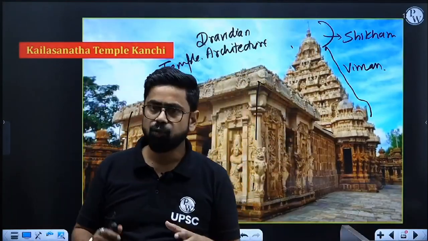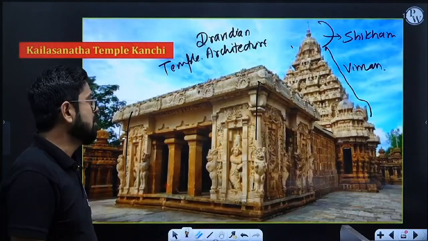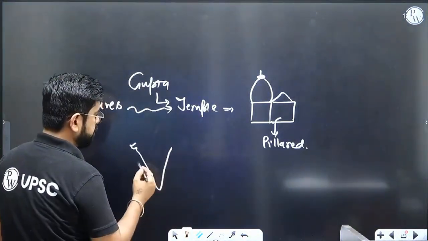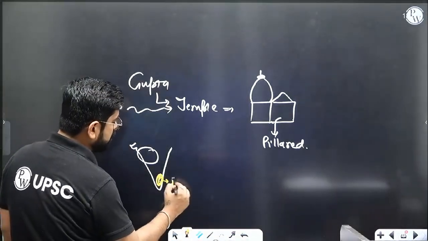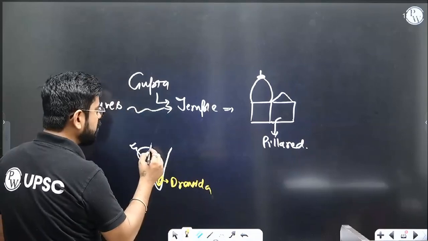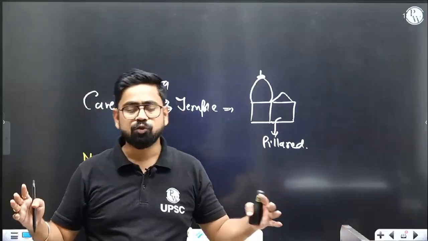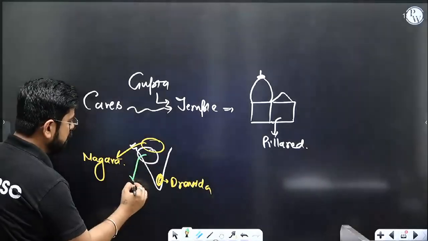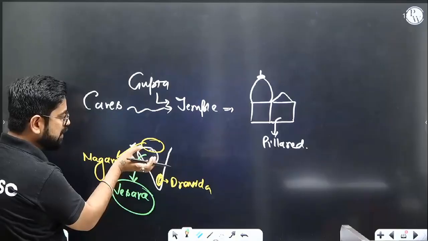So when Vikramaditya II came to the city and saw this temple, he was like, oh my God, this is amazing. I need to make something like this. So what we realized is that the Vakatakas and Chalukyas are exposed to the temple architecture of Dravida, and they're also exposed to the temple architecture of Nagara over here. When you see too many copies, you make a mix of it. You don't exactly copy Dravida, you don't exactly copy Nagara, but a new style is formed, which is Vesara style.